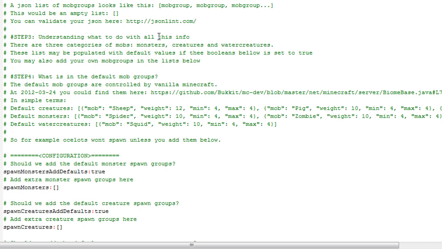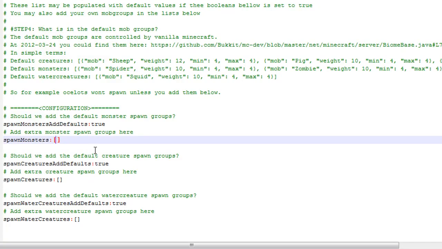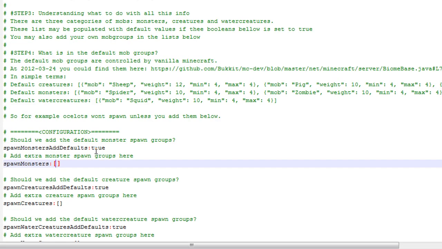But we can add our own custom mobs for this beach, and I'm just going to go over how to do it anyway. So let's have blazes spawn on the beach, because blazes are hot and beaches are hot. So what we're going to do is we're going to do 2 curly brackets. Then we have the first will be mob in speech marks and then space. Then we have the mob name, so this will be blaze.